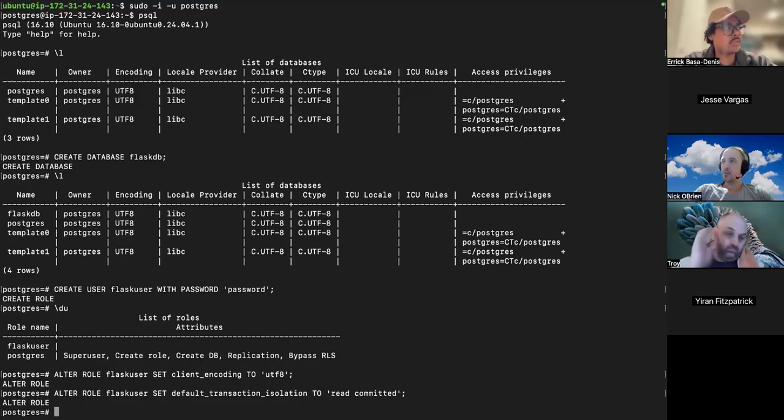Don't forget the semicolon, enter. We'll do alter role flask_user set time zone to UTC. And this just sets the default time zone.